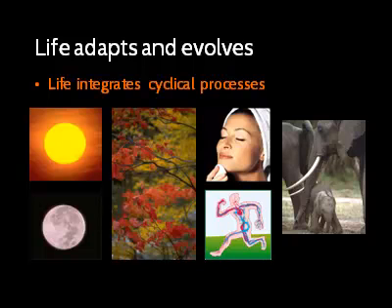Okay, so the next one, life integrates cyclic processes. Recycling also happens on the other side of the butterfly. It's important to understand, again, why recycling or having cyclic processes is so important. And this feeds into because life needs to adapt and evolve, and it's because there are changing conditions on Earth. And I'm going to keep emphasizing that because it's really easy in the world of sustainability for people to take one concept and run away with it. And if they get the concept, they get the words right, but they get the purpose wrong, and they do more harm than good. Drives us all nuts, doesn't it?